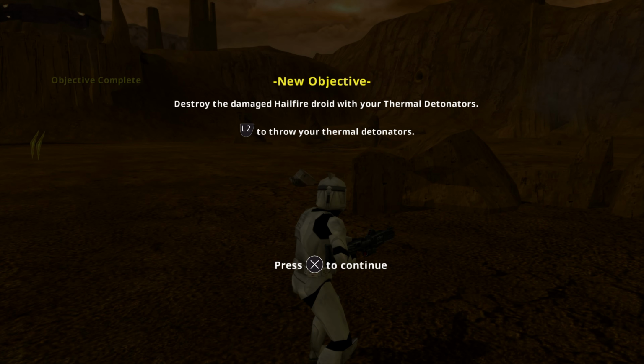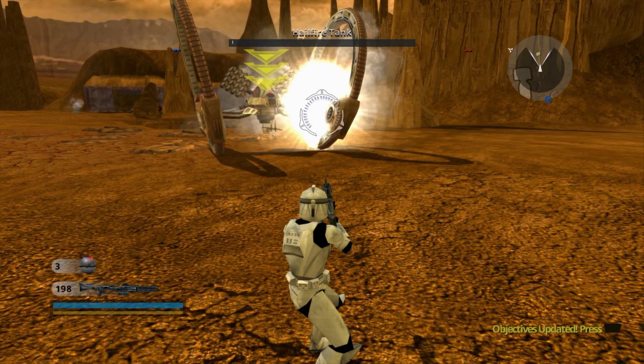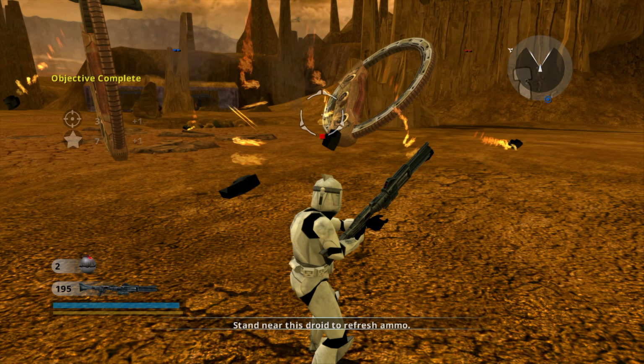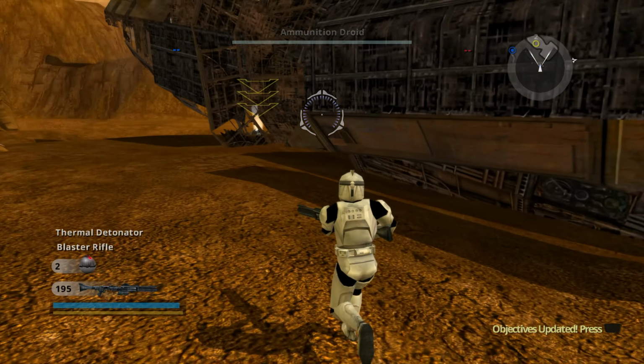Didn't get word back to their army. Now, finish off that damaged Hellfire droid using your thermal detonators. Good job, but the droid army is headed this way. Capture the downed Techno Union ship to secure a stronger foothold for our troops.